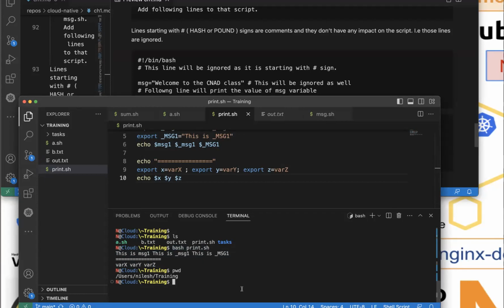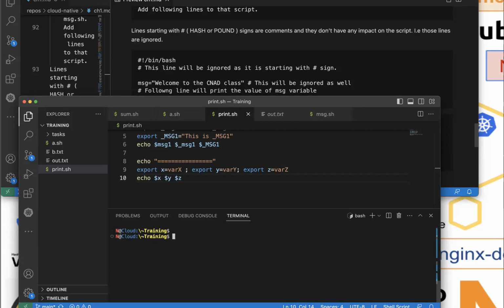Yep. Okay. Now what is happening, when you do ls, can you see the color difference between a.sh and print.sh? A.sh has a green color and print.sh is white. Is it correct for all of you? Or maybe you are on a different system, it may have. Yes, that's correct. Green color and white color difference.